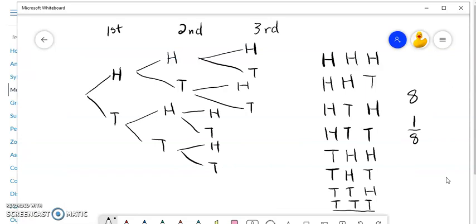For our next one, if I'm looking at getting just 1 heads, we have one right here where that's 1 heads, and one right here, and 1 right here. I think there's just those 3 for that one, where I have just 1 head, right? Either I got it on the first toss, the second toss, or the third toss. And so that would be a probability of 3 out of 8. And so the rest would work from there.